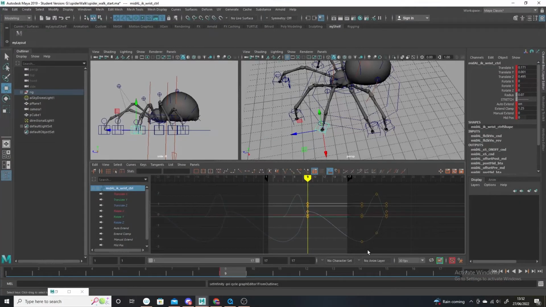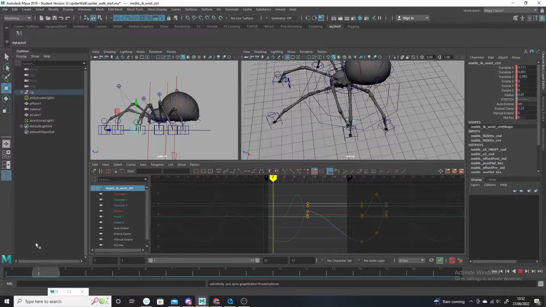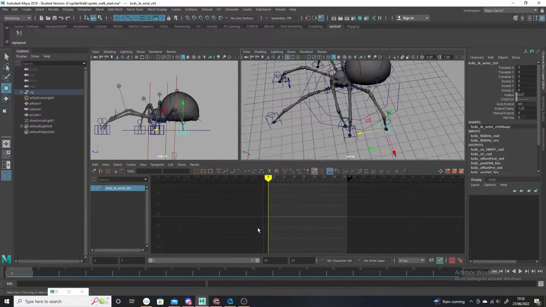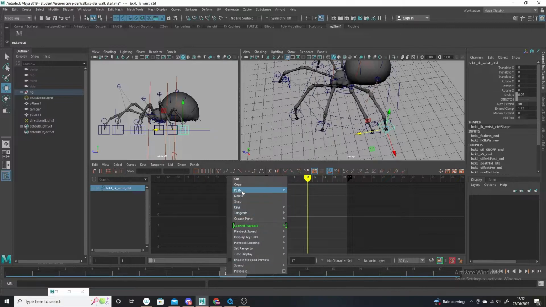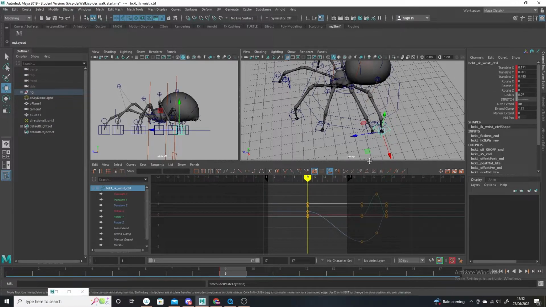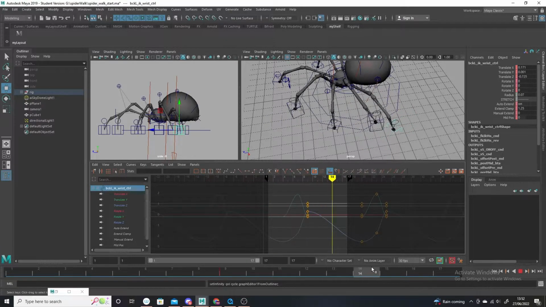Actually I can make it bigger, and I'll loop it this way as well. So then we've got this. Yeah, that looks a bit weird. And then I'm going to do the same thing on this foot. This is also going to be at 9. And I'm also going to loop it. So then we've got this.